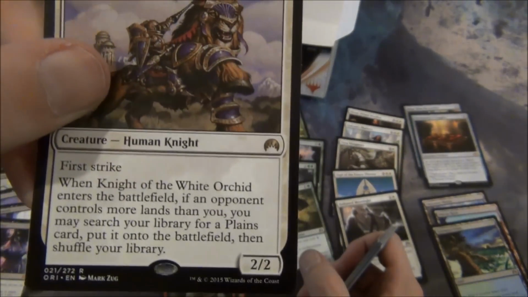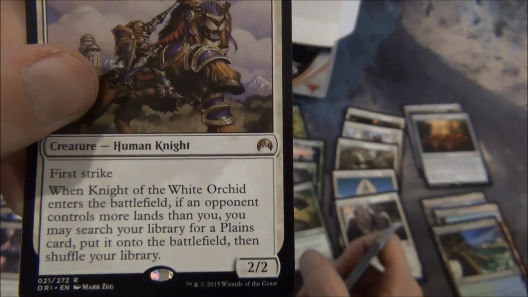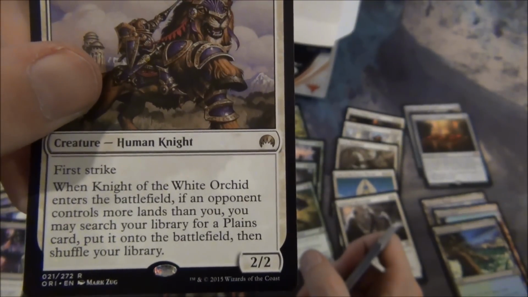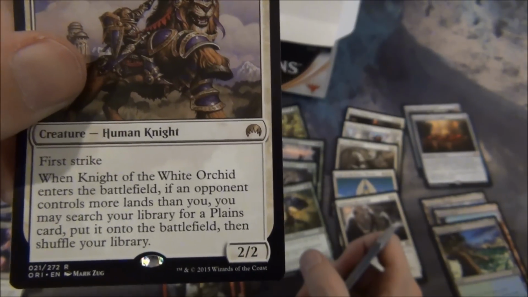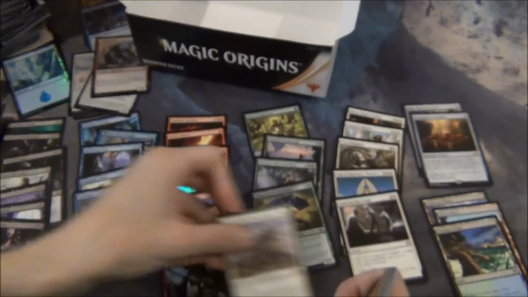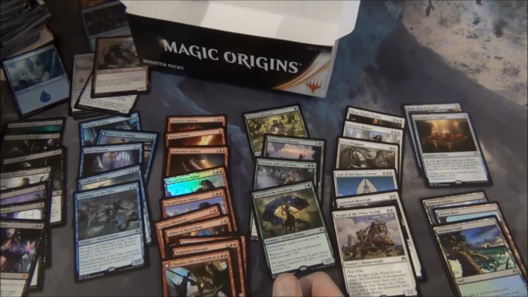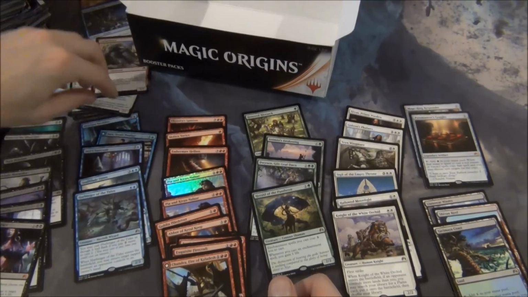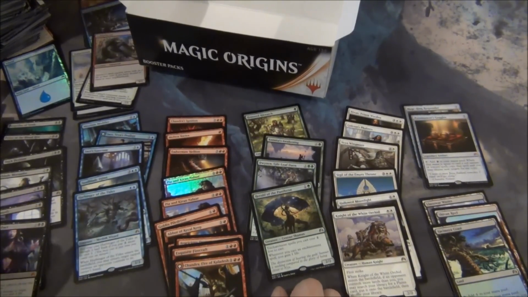2 white, creature, human knight. First strike. When Knight of the White Orchid enters the battlefield, if an opponent controls more lands than you, you may search your library for a plains card, put it onto the battlefield, then shuffle your library. It's 2/2. Okay, cool guys. That was that box. Sorry it was a little disjointed. I'm a little thrown off by how much red I got, but I'm mostly evened out towards the end.